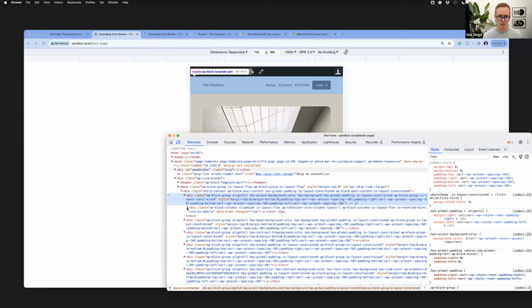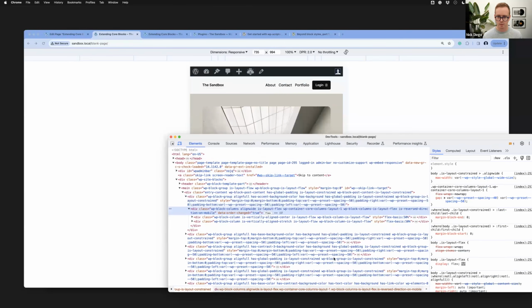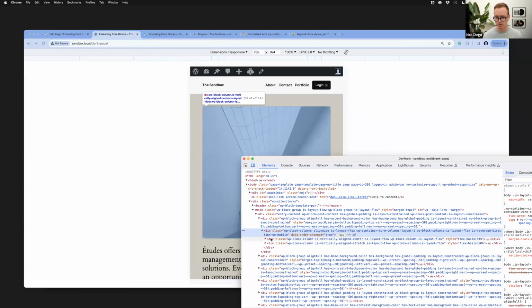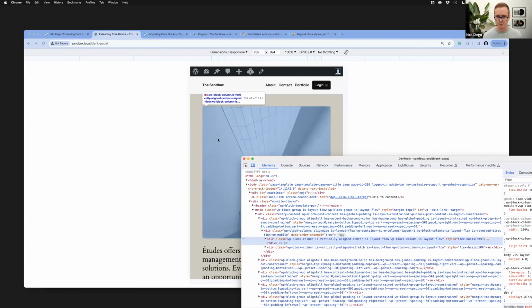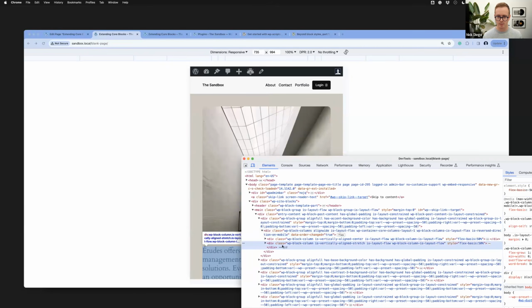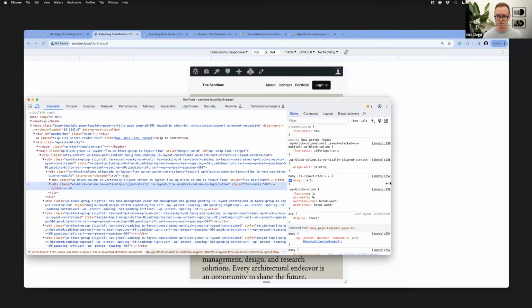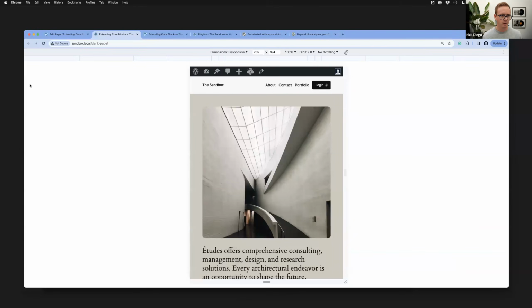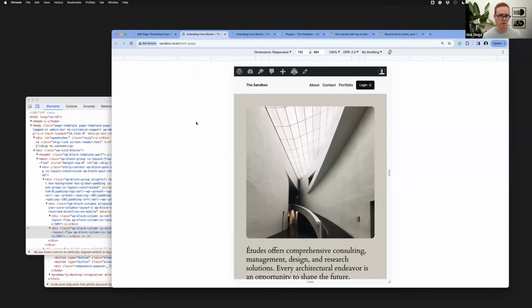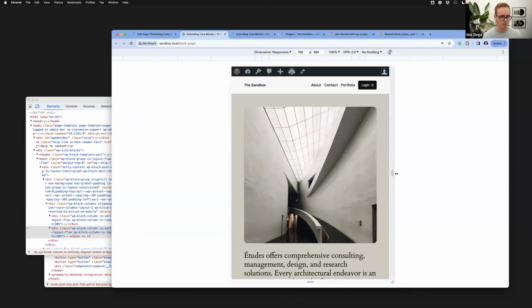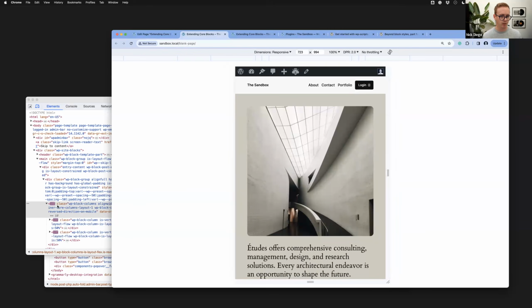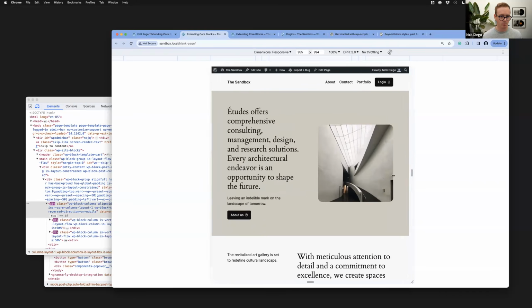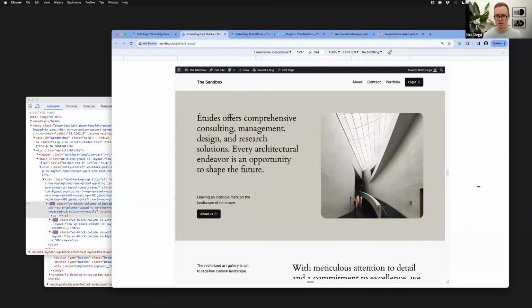So now when we look at this, we can see that the first element is actually the image, and the second element is the text. And let me see if I can make this look better. And when we bring this out, you can see that if you look closely right here, the order changes, and that's handled by our JavaScript.